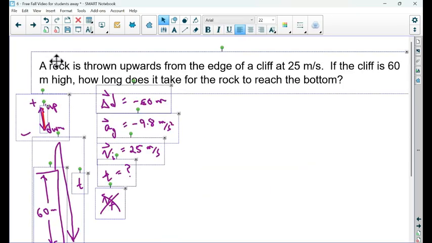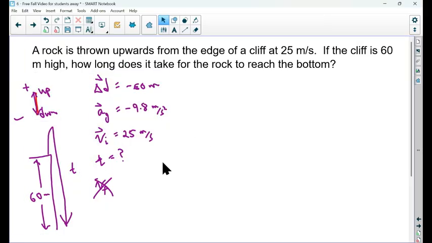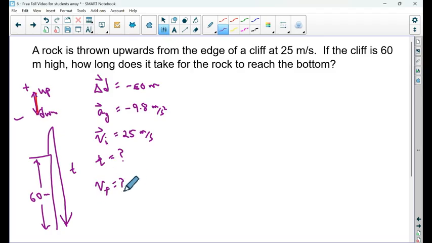And I'm going to put the basic stuff right here that we started with. But instead of getting rid of final velocity and saying we're not going to use it, I'm going to say final velocity is also one we don't know, but we would like to know. The velocity right before it hits the ground on the bottom of the cliff there. Now we got 3 knowns and 2 unknowns. We could solve for those 2 unknowns.